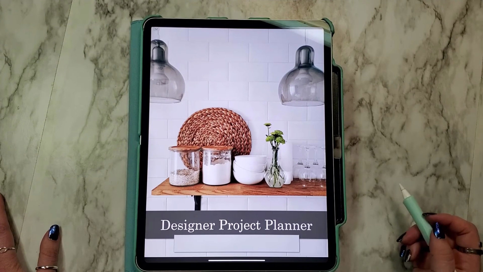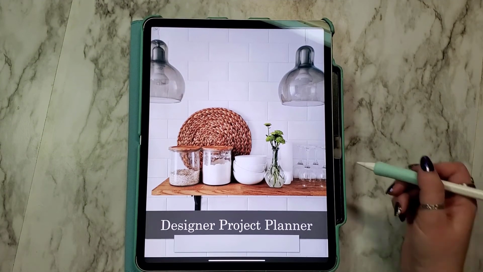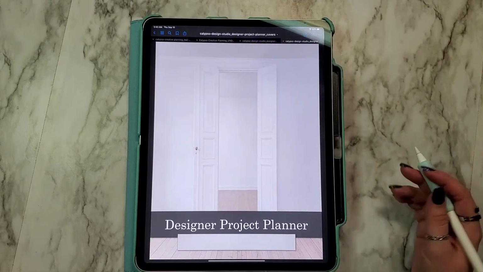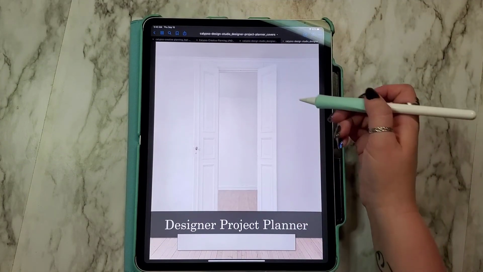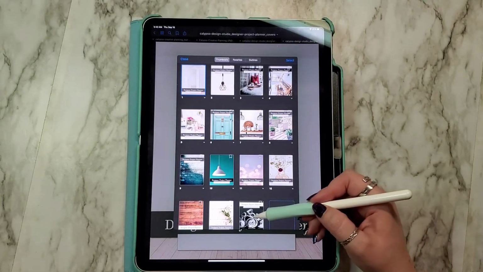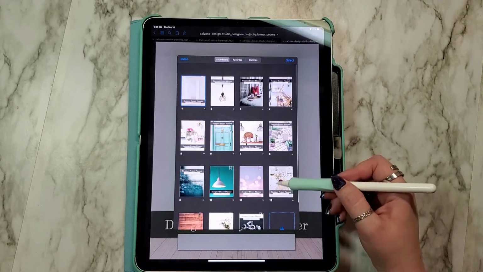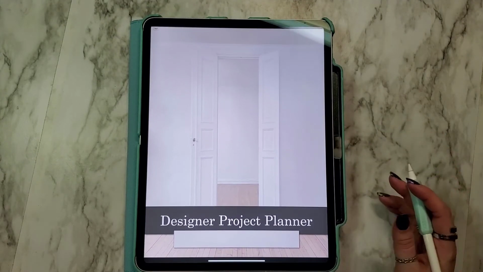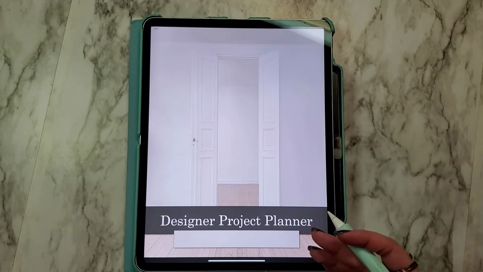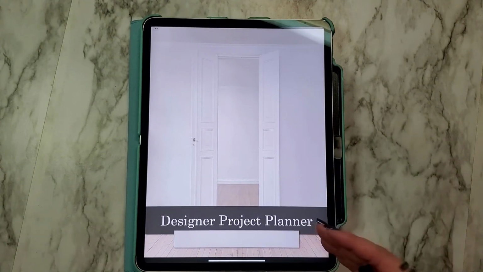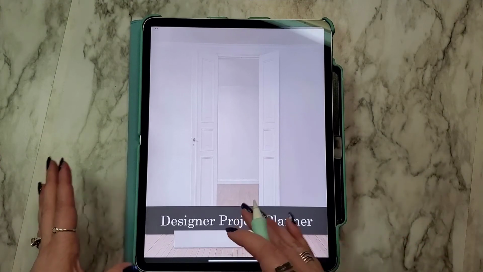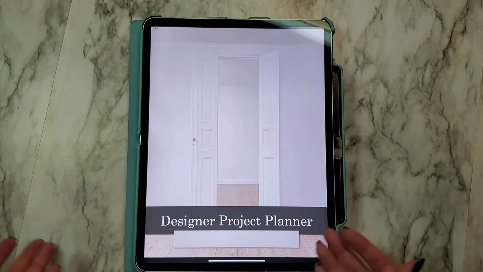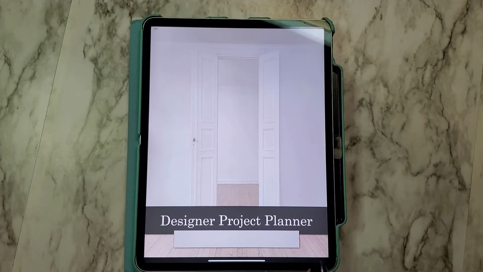Now we're going to look at the covers. So the covers that I give you come in a separate PDF. And I give you all of these different cover options, and we'll flip through those. Like I said, these are designed so you can swap them out and use a different cover for a different job. If you import this planner again to go with a different job, you just swap out the covers. So let's flip through these.